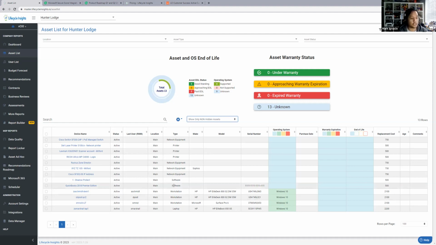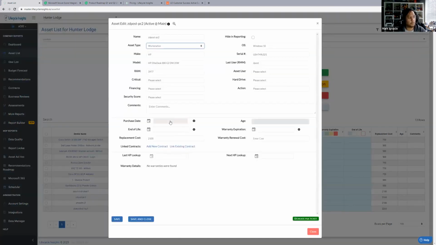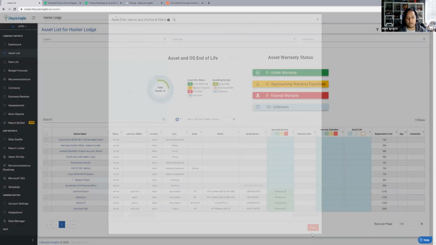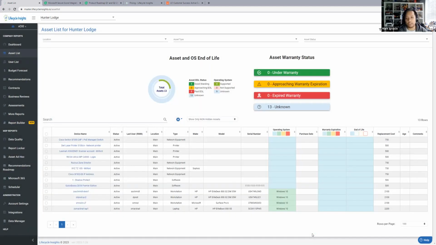And from here, you can actually do a couple of things. You can go into the device itself, and you can do the purchase date, end of life right here, if need be. You can add the warranty expiration on there. Without the end of life, guys, it will not be in the budget. That's actually what we're gonna talk about next week. So the budget is great for you to do recommendations and whatnot. So without it, it would be a problem.